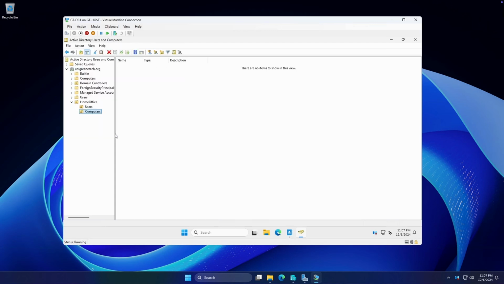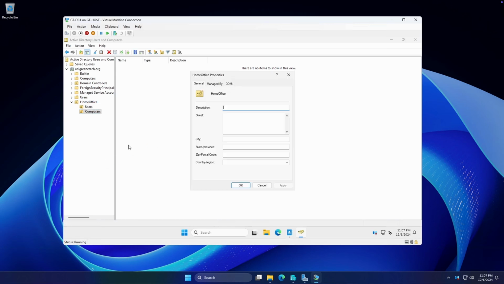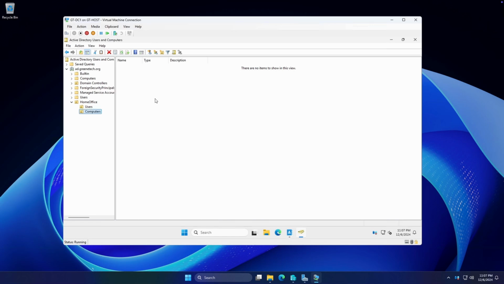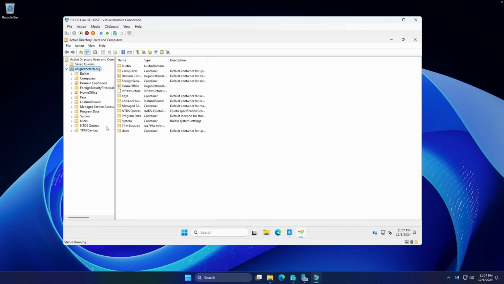All right, just to show you guys really fast how you can disable that protect from accidental deletion. If you go to properties, you're going to see that you don't have an object tab. What we actually have to do, and I highly recommend whenever you first install Active Directory and you open AD Users and Computers the first time, just go up here to View, and we're going to enable advanced features. So you're going to see this change a little bit. You're going to see some more OUs pop up. These are typically hidden unless you check the advanced features box.